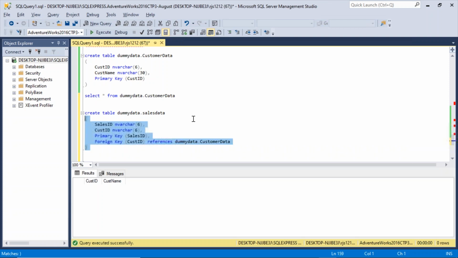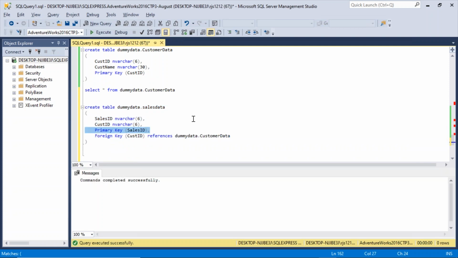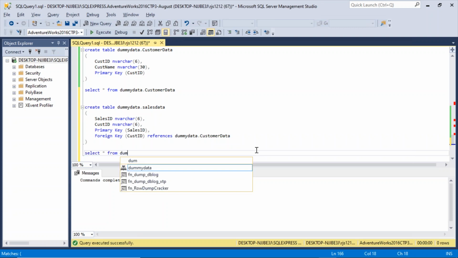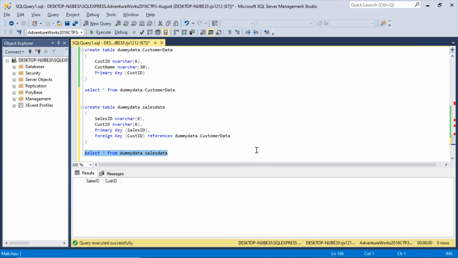So here we are telling SQL that the primary key is sales ID, but this particular column references the same column in the customer data table. Now when I say select star from dummy data dot sales data, I get a blank table with only 2 columns.